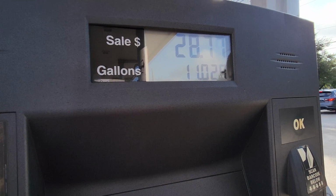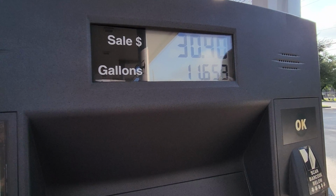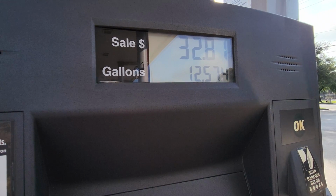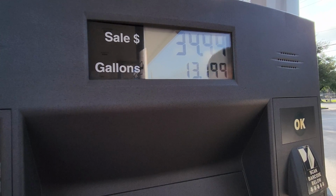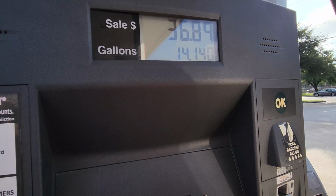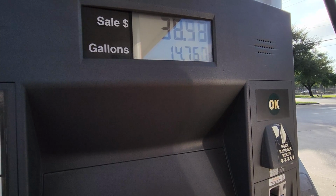Next, I'm going to show you how you can maximize every time you go to the pump. As I mentioned earlier, 35 gallons is the maximum I can pump each time I go to a gas station here in my town. We actually bought two 5-gallon gas tanks, so that way I can pump more into those gas tanks and then bring it home and store it for later. That way I can maximize the amount of gas I can get each time I go to the pump.